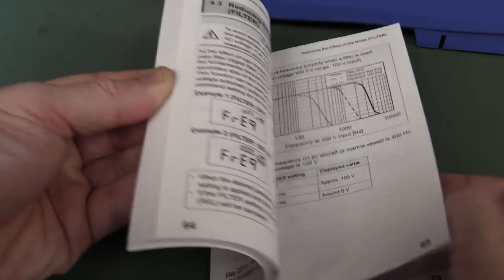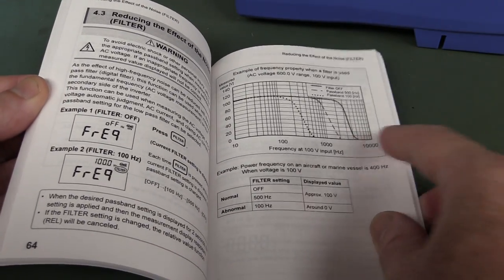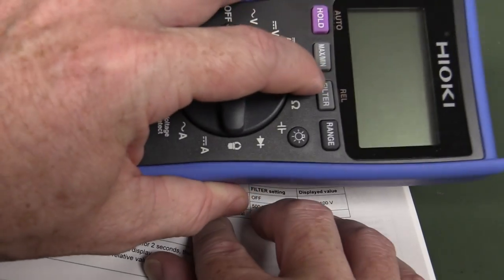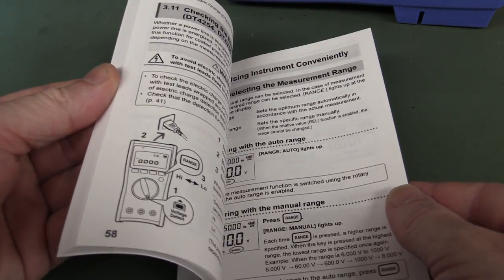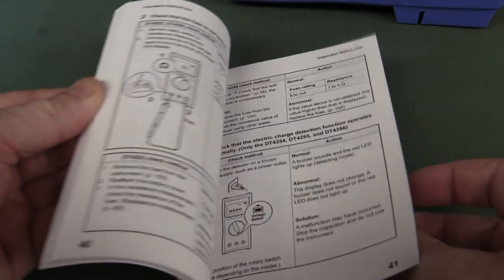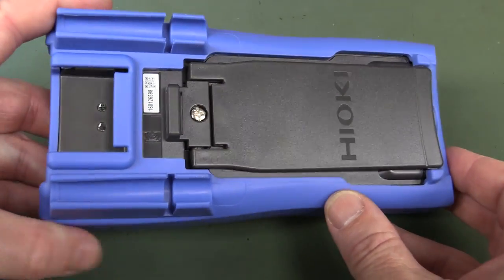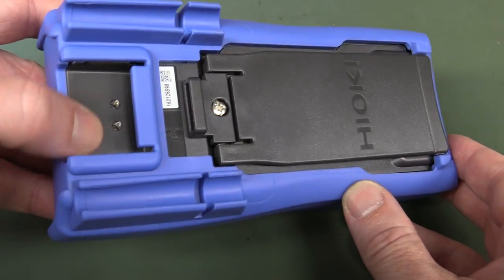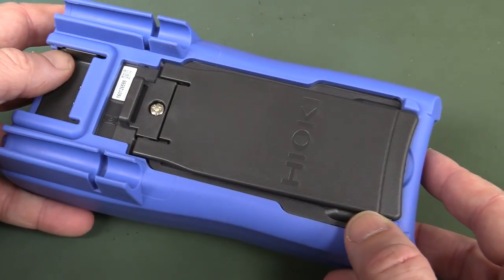AC frequency response — oh, that's the filter. Hence why it's got a filter button on the front, which is rather interesting. That's the variable frequency — the typical 1 kHz thing — and 4 to 20 milliamps. Nice manual; they've gone to town on that. On the back, there's the infrared comms serial interface — that just plugs in there. IR LEDs, very typical.